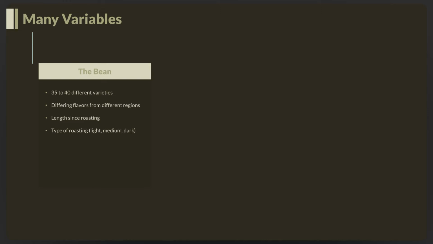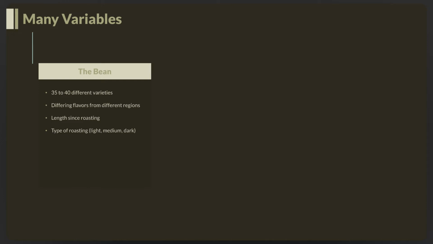Another type of bean is a Bourbon bean that the Dutch supposedly gave to the French. There were 4 plants, and they were transferred and have grown all over the world, and are very popular in Brazil and Latin America. So lots of different types of beans. Each type of bean has a slightly different flavor, shape, size, and different qualities to it.